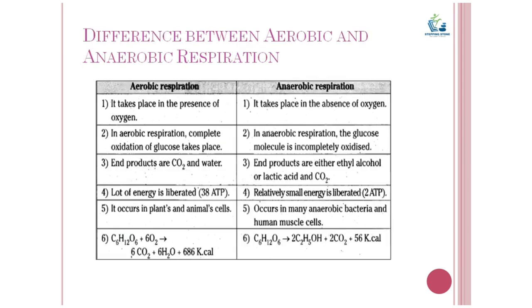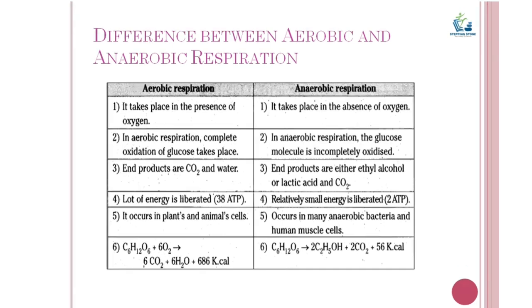Now, here are a few differences between aerobic and anaerobic respiration. You can pause the video and note them down. So you can see that aerobic respiration takes place in the presence of oxygen, whereas anaerobic respiration takes place in the absence of oxygen. Now, what happens in aerobic respiration? Complete oxidation of food or glucose takes place in aerobic respiration, while in anaerobic respiration, glucose molecules are incompletely oxidized.